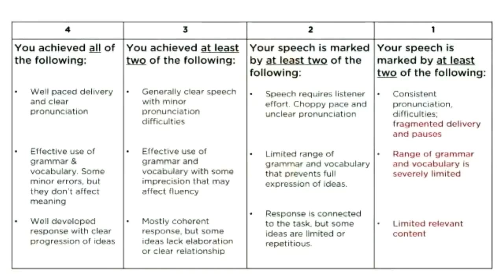Okay, I'll show you how I rated that response. I gave that response a 1 out of 4. Why? Because the speech was marked by at least 2 of the 3 following. Let's first look at delivery. The delivery was fragmented and there were lots of pauses and false starts, where the speaker sort of started to say something and then stopped and then started again and then stopped. So that resulted in fragmented delivery.